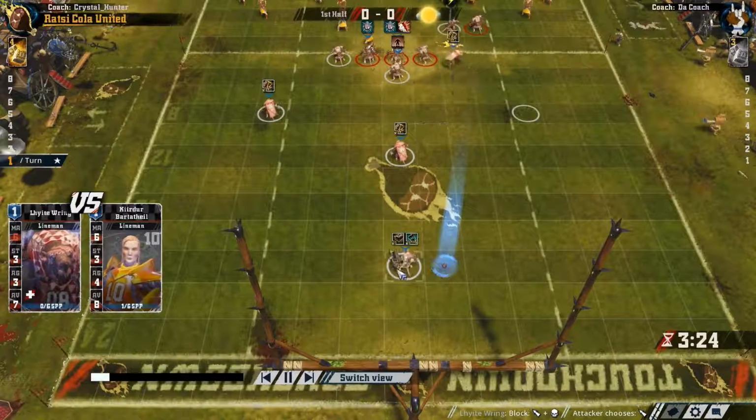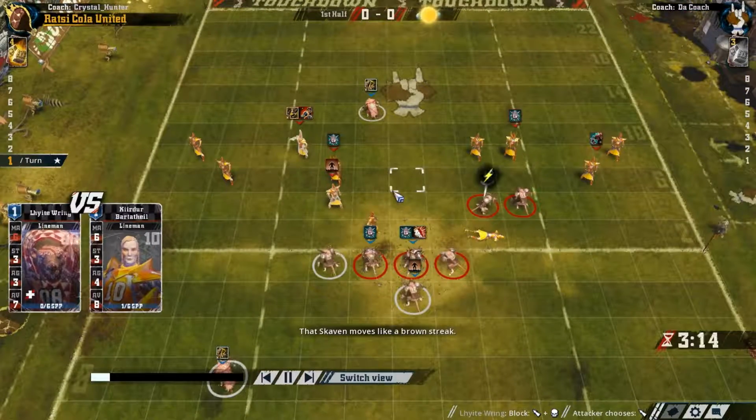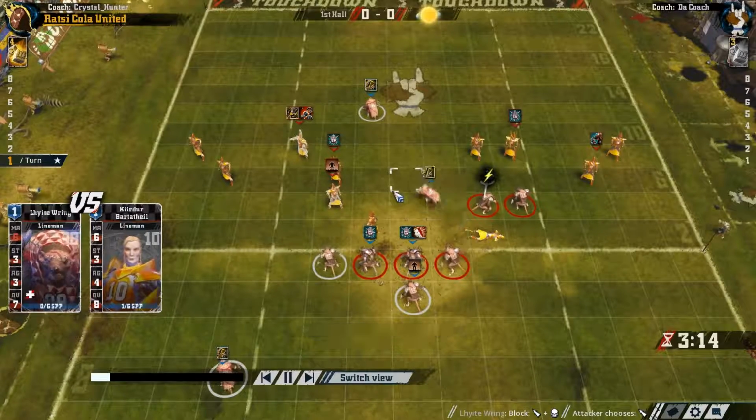And we've got three gutter runners and a fryer. Pretty standard starting build for the Skaven. We'll see what sort of damage they can do against the elves.